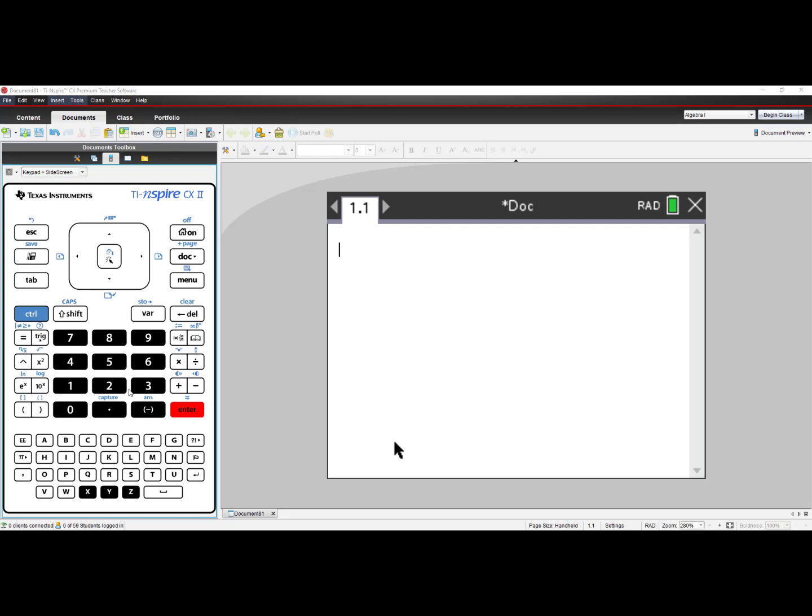Let's start with the commutative property over addition. 2 plus 3, the equal sign is located underneath control, equals 3 plus 2. When you press enter, the TI-Nspire technology will give you an output of true or false. Is subtraction commutative? 3 minus 2 equals 2 minus 3. No, it is not. Now, let's explore the store feature, which is located above the var button.